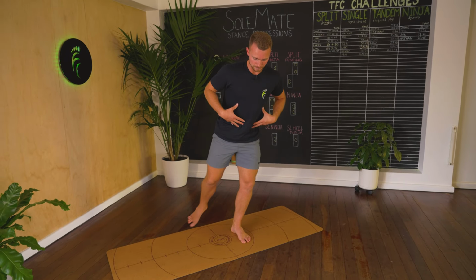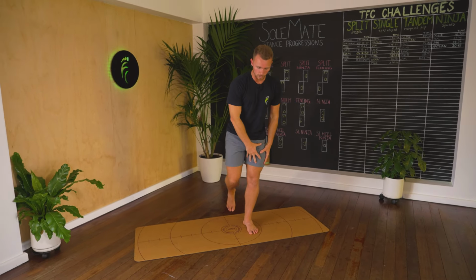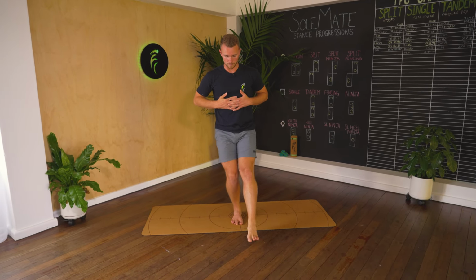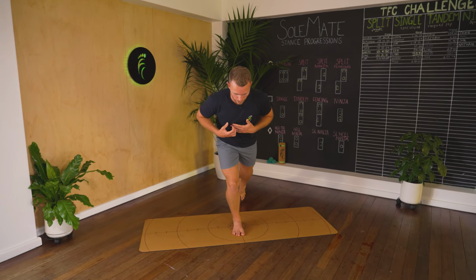And over time, you can increase how far you're going. After 1 minute on one side, you can change to the other side. So nice and slow and controlled. You're not trying to speed through this, but do pay attention to where you're feeling this.